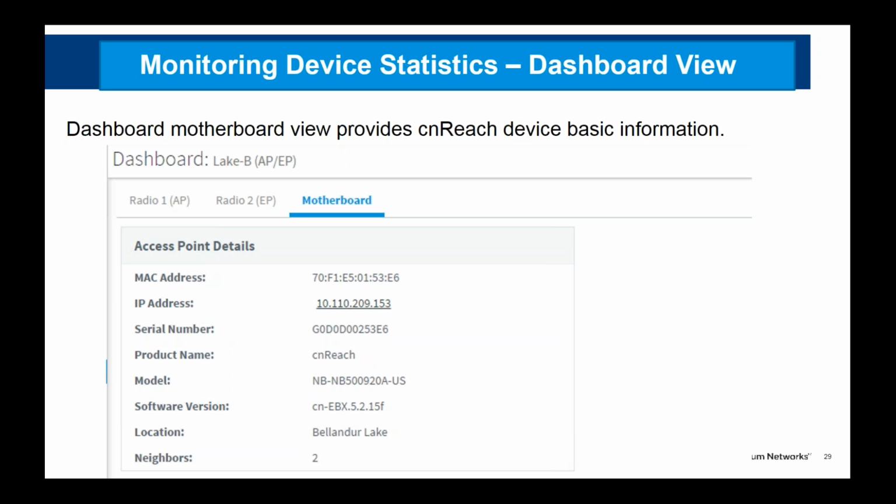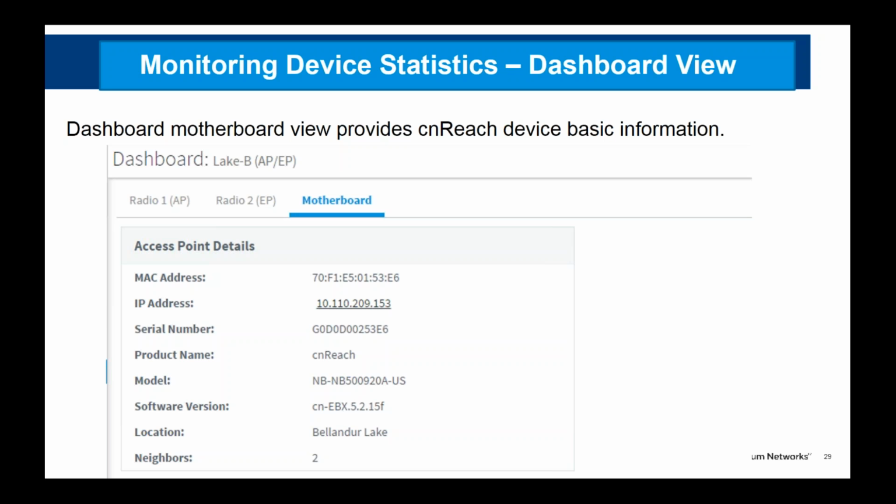So there are 3 tabs. One is radio. If it is a radio device, radio 1 and radio 2 will have a similar kind of data, and there will be a motherboard. Motherboard gives the overall information about the device: its MAC, IP address, the device serial number, and its product name if configured, and its model also.